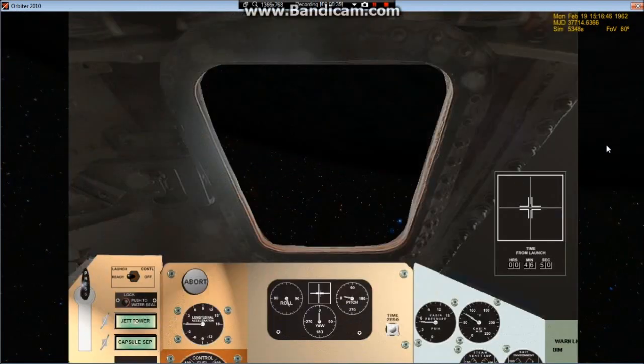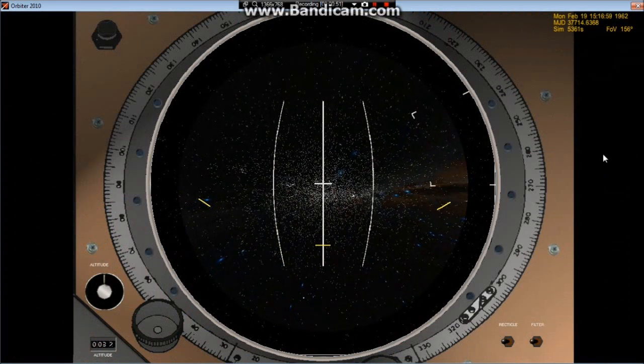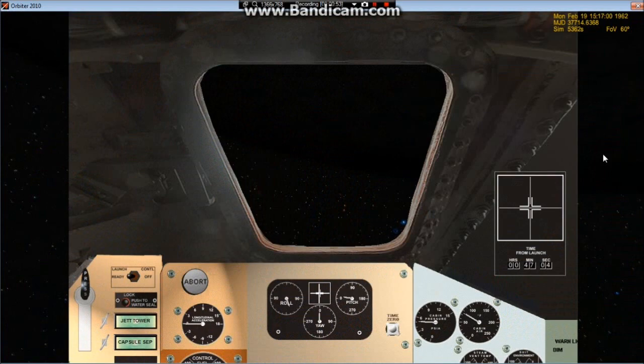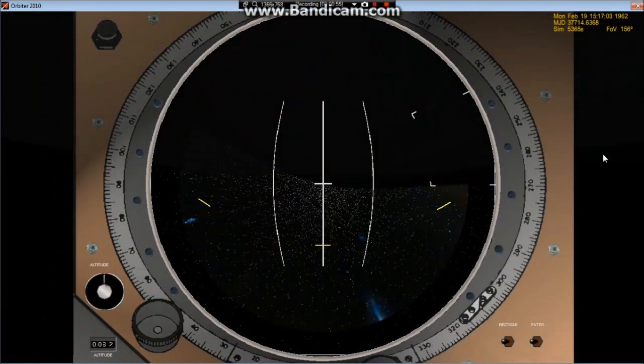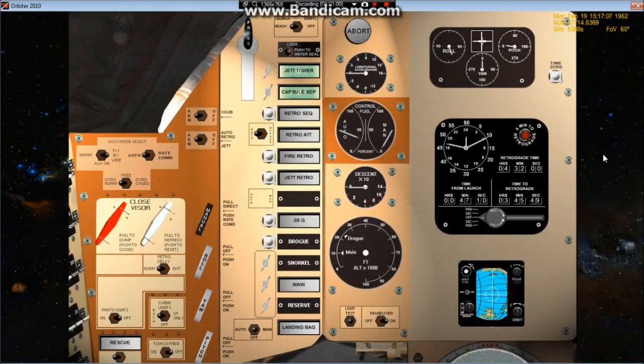So I can look out the window. I can tell you I can see the horizon. The only way I can really see it is because of the absence of stars that forms the limb of the Earth. Same thing on... What? I just don't get that. Oh, okay, that's why. When I pitch up and then do that, it just jerks out for some reason. I don't know. The thing confuses me.